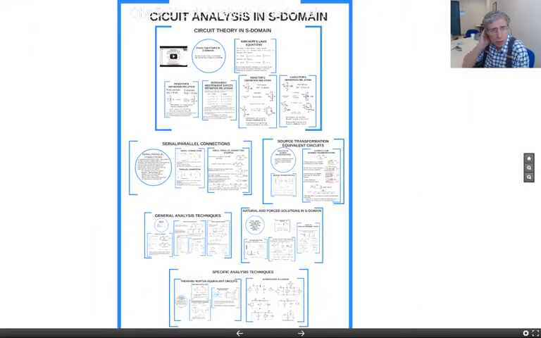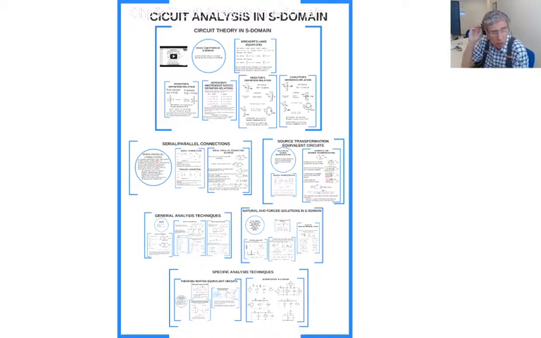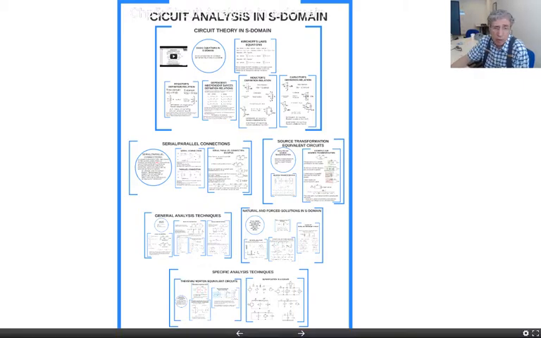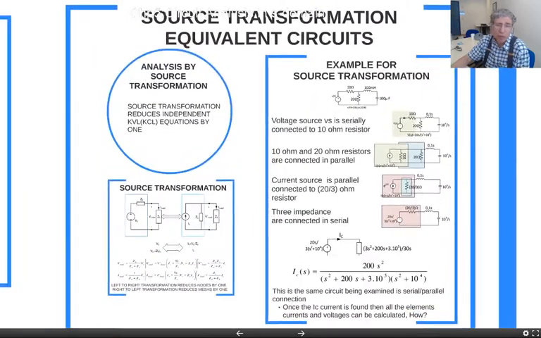We are in S domain, and what would change in time domain circuit theory if we transfer this theory to S domain has been examined on this frame. And then we said we could use serial parallel connections in order to do the analysis in S domain. There are some benefits of using the serial parallel connection in S domain compared to time domain. We examined it already. Now we will be examining this frame, which is source transformation.